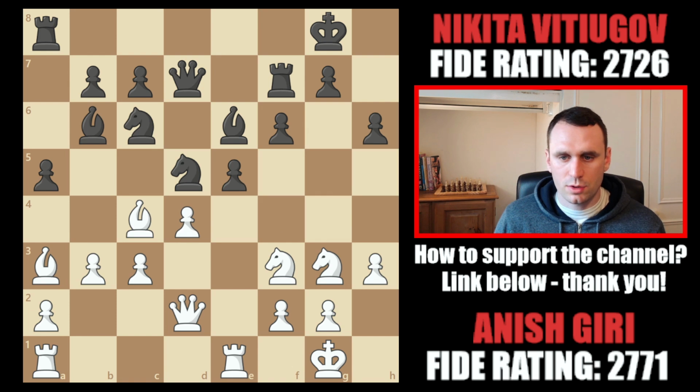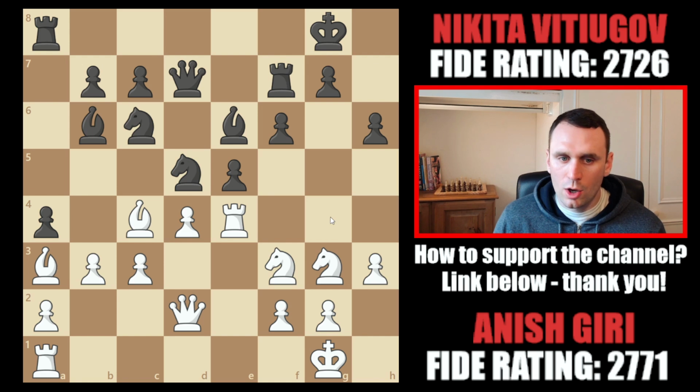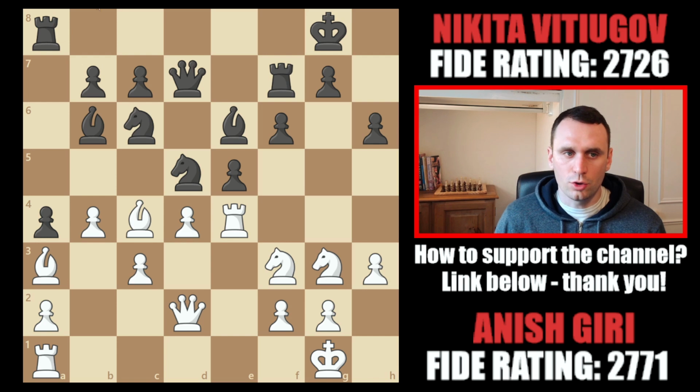So instead of capturing that pawn, here Giri played rook to e4. He could have also brought this rook to the centre, but he's preparing to double on the e-file now. So a4 was played here now by black, trying to get some queenside counterplay. Once again, you don't want to start taking in the centre, ripping open lines for the rook. And now Giri keeps the position closed. He plays pawn to b4 here. You don't want to activate this rook, especially when this one's coming here. And although you shut in your bishop, he's got ideas to go b5 later and then liberate that piece again.